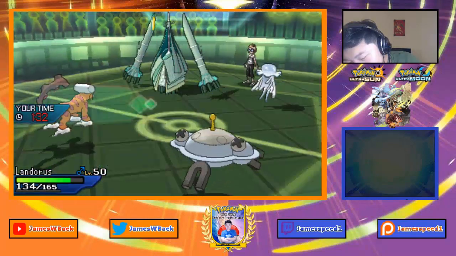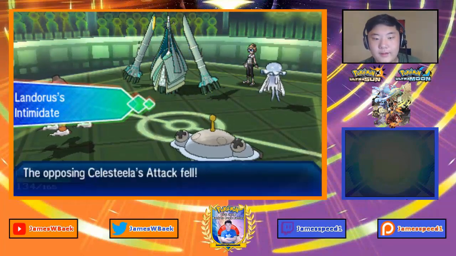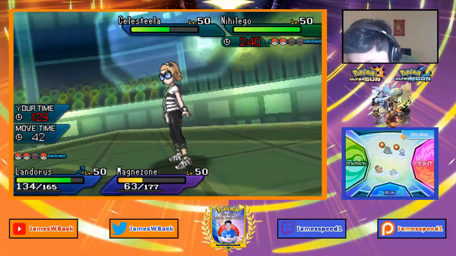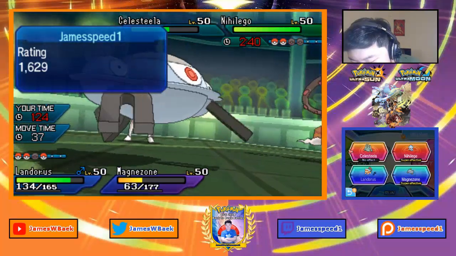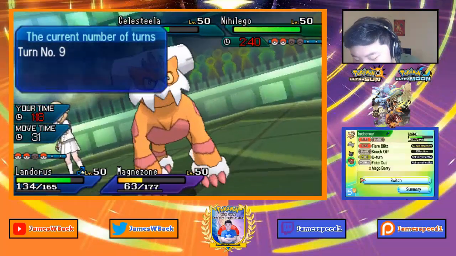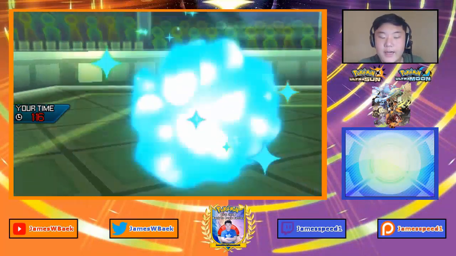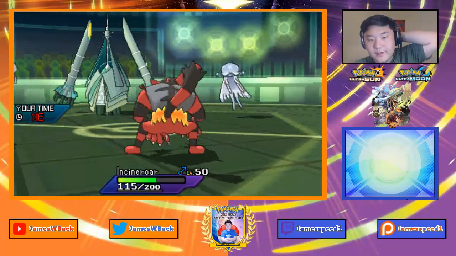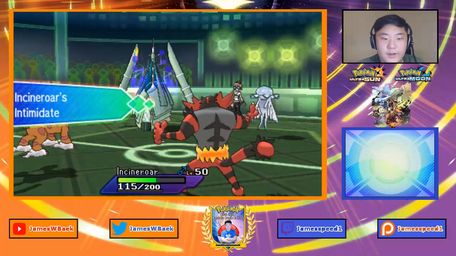And it comes down to what item I think this Nihilego is. It could be Focus Sash, which is kind of what I'm expecting on this team. Yet, I really can't say for sure. Air Power Nihilego. I guess I just switch out Incineroar, because I would go down to Flamethrower otherwise. I just don't know if you're Scarf on the Nihilego. It's really going to come down to it, I think. If you're Scarf, I'm 100% screwed. If it's Sash, maybe I can get away with it. It's going to be tough, though.